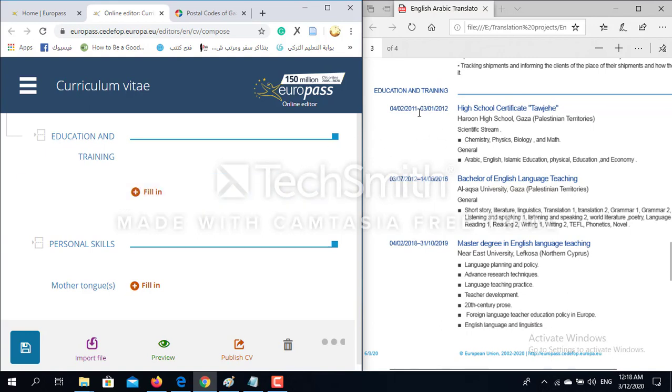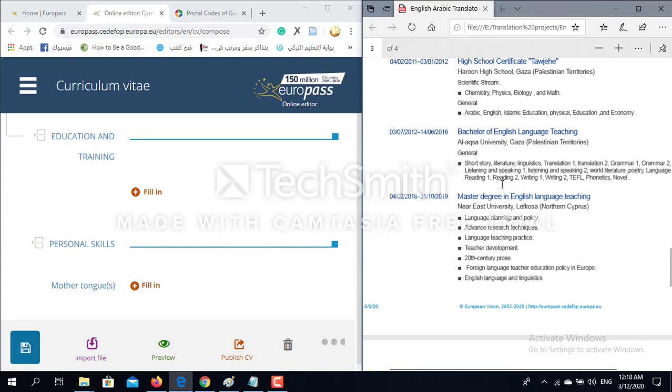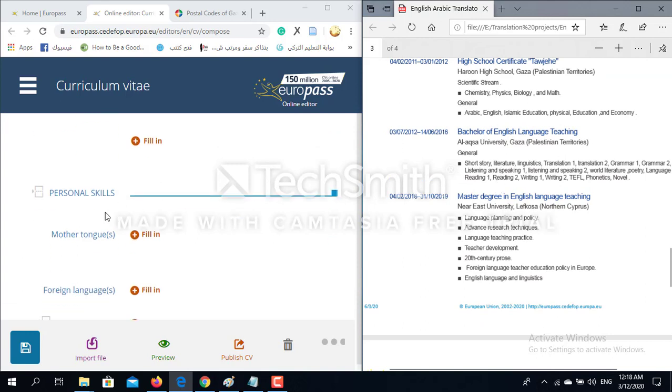For the dates, it doesn't have to be quite correct in this section because of course you don't know when you started your high school certificate unless it's a newer certificate. So of course you will have the graduation date, but you won't have the start date. So you can just speculate a date that you started your certificate and fill out your education: high school certificate, your bachelor degree, your master degree. Then move on to the personal information.